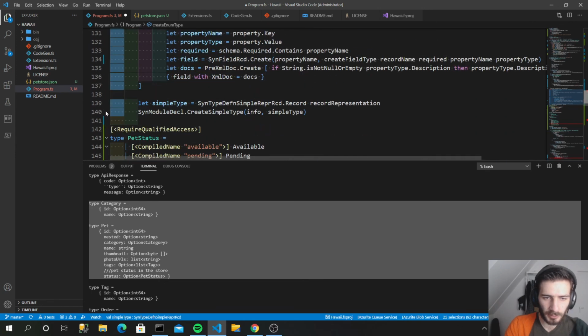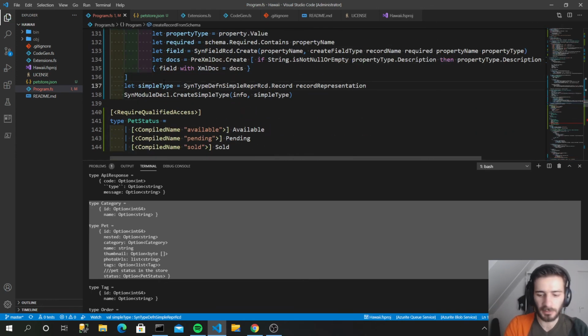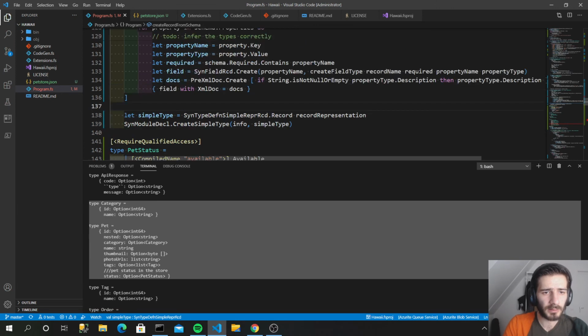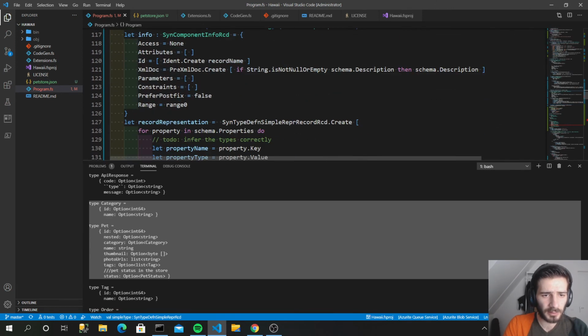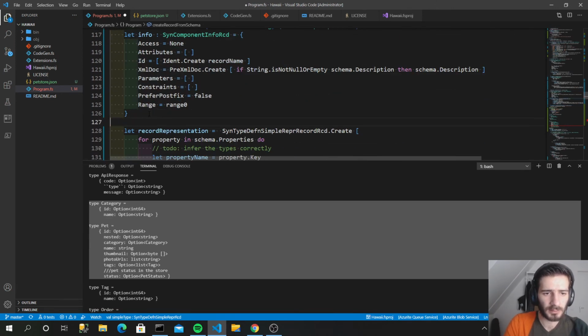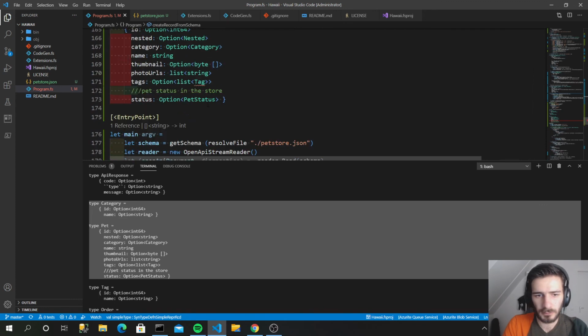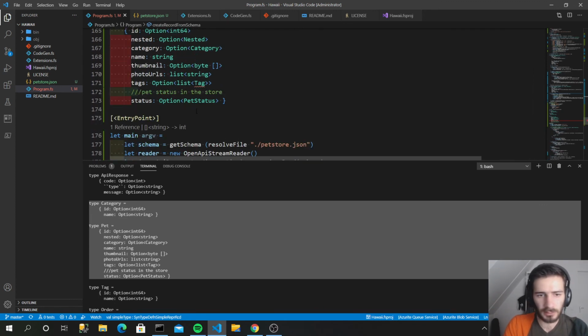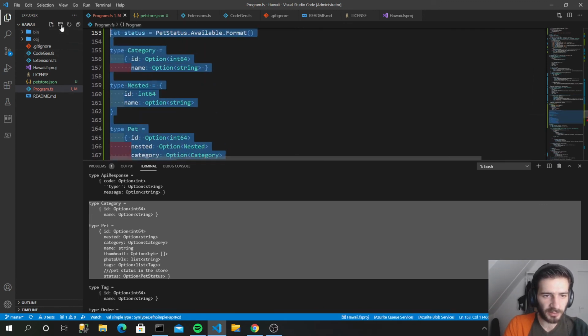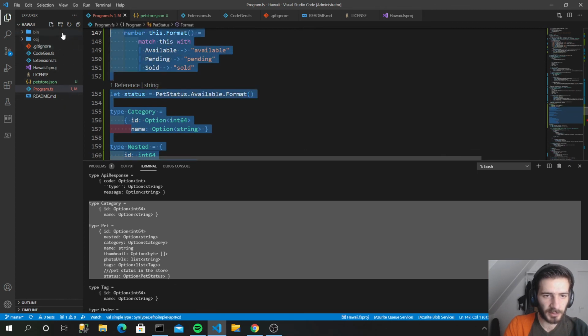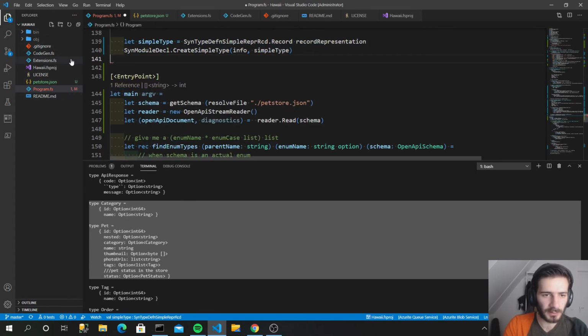This happens when you write messed up code for too long. Okay, so there's that. Create record schema. What else? Yeah, now it seems to work. I'll just remove this code from here too. Don't need that.